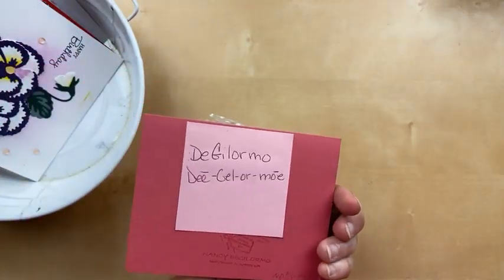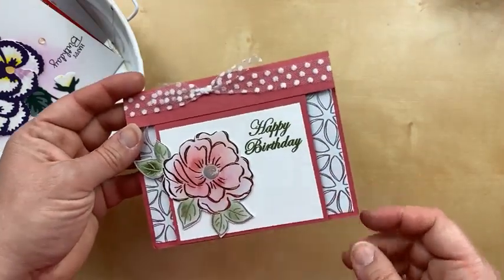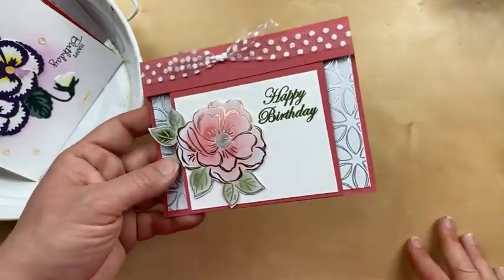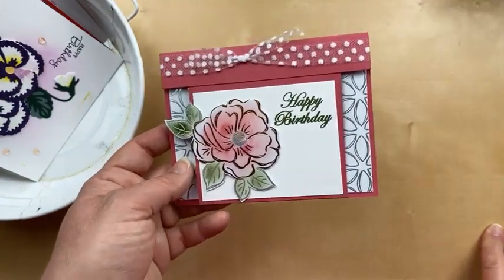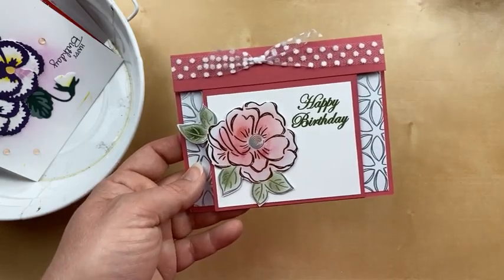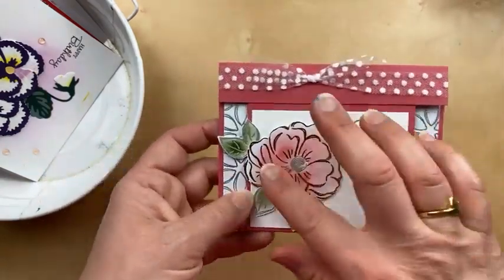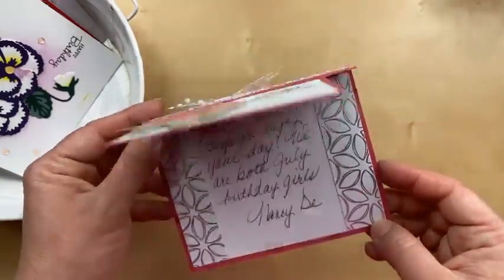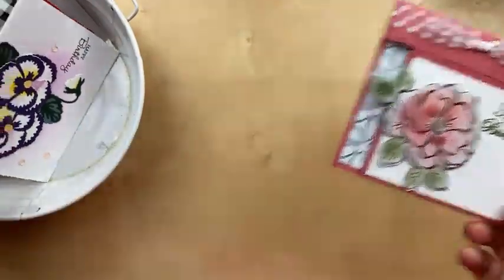Oh, this card's from Nancy D. Gellermo. Thank you for the pronunciation key, Nancy. I'm learning. This was some of my favorite designer paper from Celebration a couple years ago. There's new designer paper for Celebration that has the white and foil. It's gorgeous. It's got polka dots and stripes, and it's available while supplies last. Free with a qualified order during Celebration. $50 order will get you that amazing designer paper with the foil, and you could do similar techniques where you're sponging color or just using the white and silver on its own. This is a really fun fold. I love that. Just so beautiful.